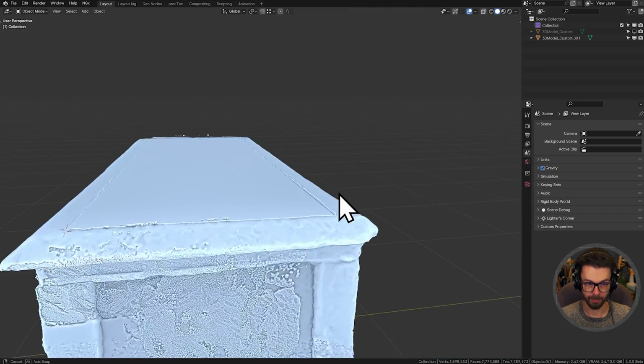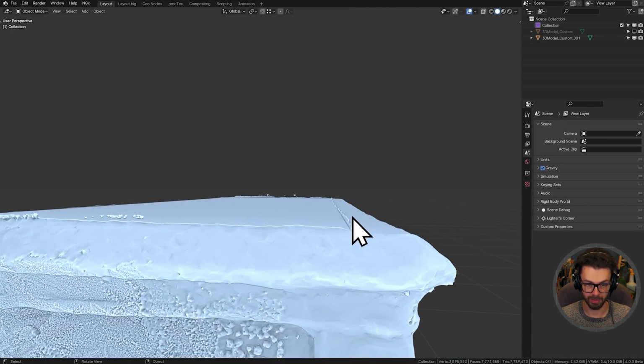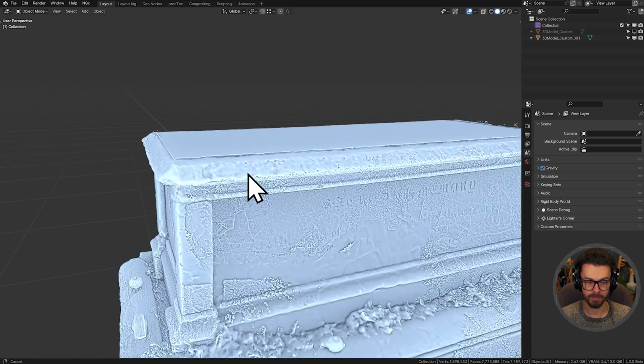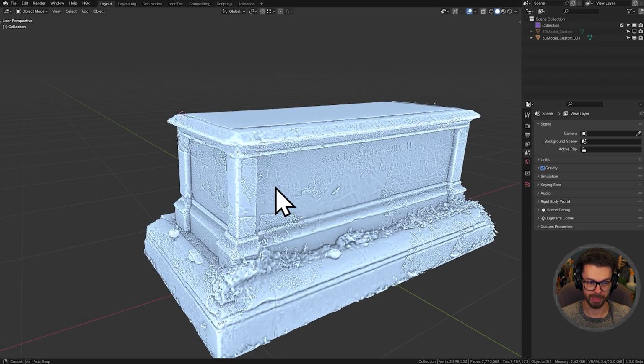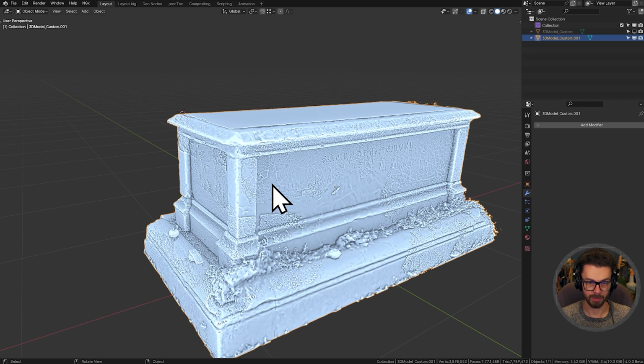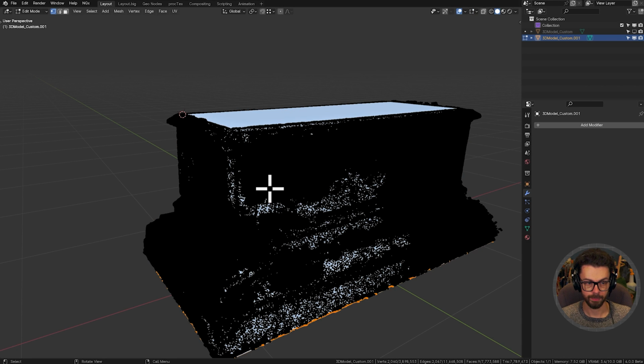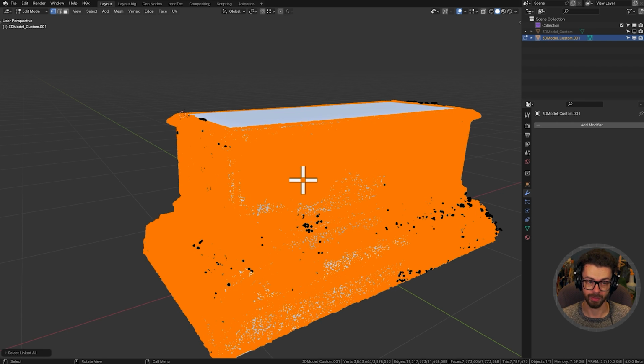We can see that we have a little bit of an edge around here, but for now I'm just going to leave it as is. I can come back in with a sculpt brush in a minute. So I'm going to select my object, go into edit mode, click off, make sure I've not got anything selected, and then select a single vertex and press Ctrl L to select the island attached to that vertex.